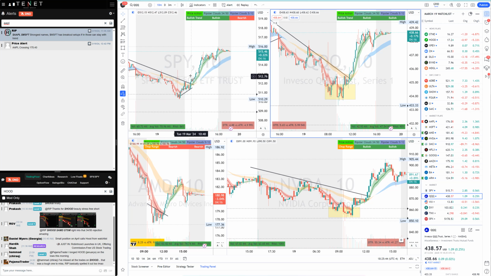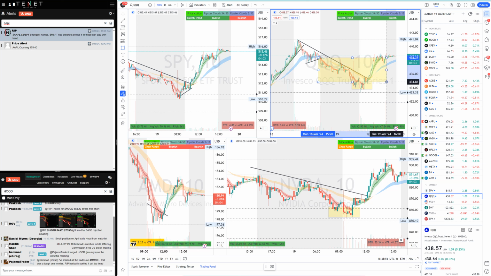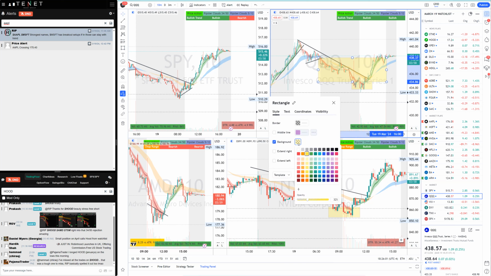SPY was kind of holding up, but QQQ, you see the gap down, push and fade, right? Then of course we have done this before, the reversals into the gap. There are opportunities. This is not the first time we have done these gap reversals. If you look at some of my previous recaps, you will find out how successfully we have traded these gaps, market gaps, right? So this one was on QQQ, this one was on SPY, so that's fine.